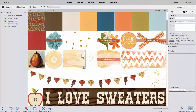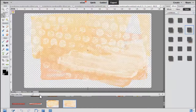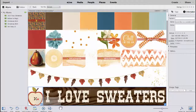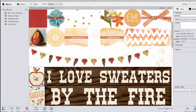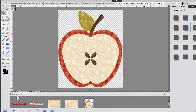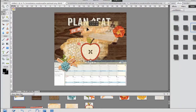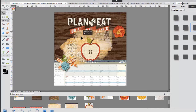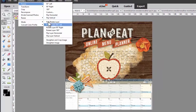But here I am, just kind of trying to play with that paint and make more space, because of course I had stacks of journaling on this page. So I ended up just using the Alt key to duplicate that paint spot, and then I went ahead and flipped the layer. And at this stage I'm finally saving my work after about 10 minutes.